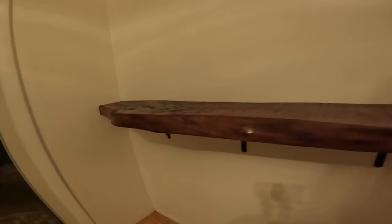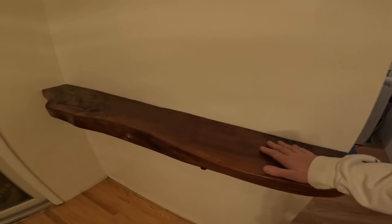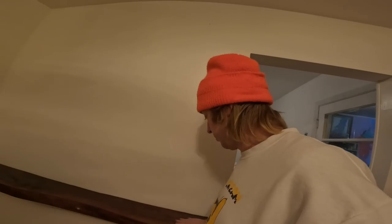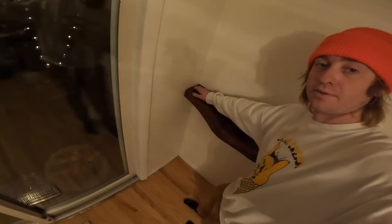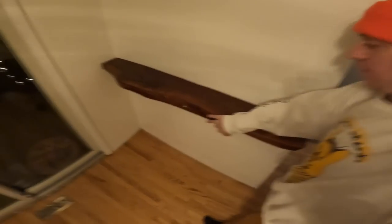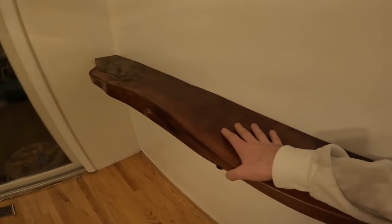So here it is. So it turned out. We like it a lot. Rustic luxury right here. I like how it's just so imperfectly perfect.